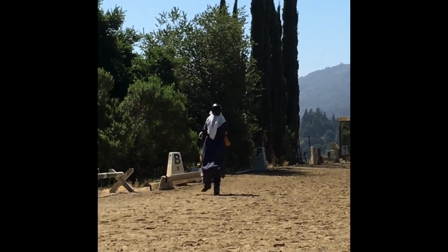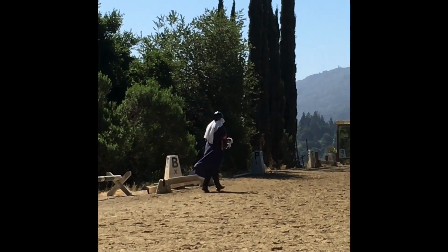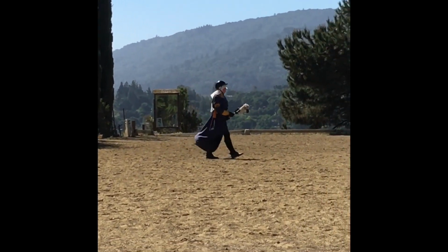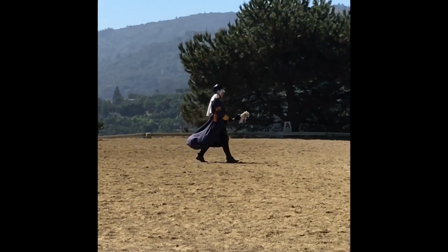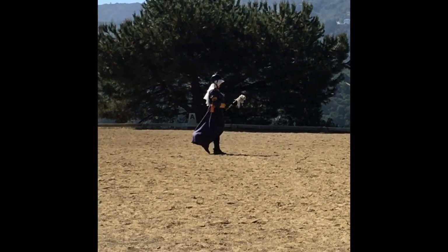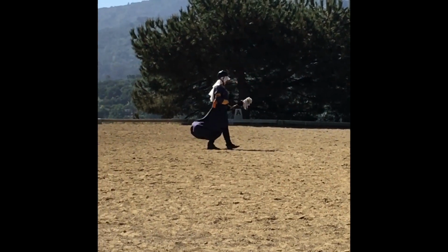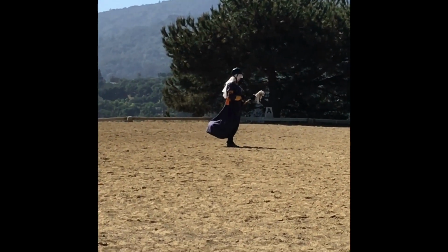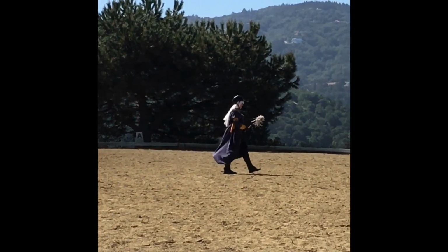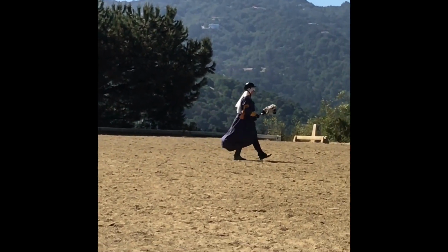Yes, I can tell you're running out of air. When you get in the center, halt, and I want you to rein back. There we go, and back. One, two, three, four. Nice clear steps, and forward to the walk. And then you get to take a walk, a casual walk on the diagonal.